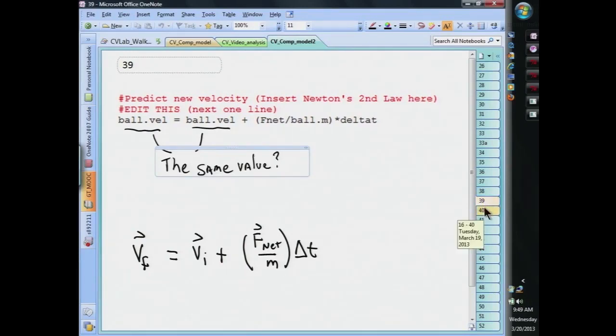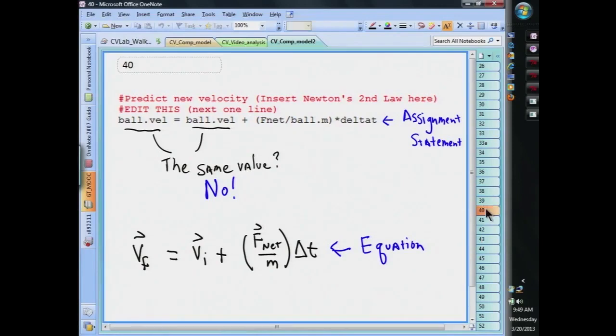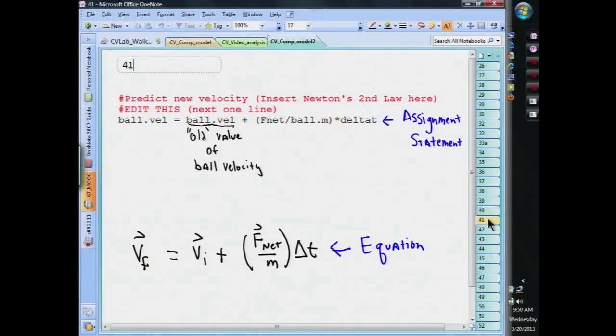Here again, we run into the difference between an equation and an assignment statement. This line of code says that we take the original value of the ball's velocity. We take and add to that the change in the ball's velocity, which from Newton's second law is F net over m times delta t.